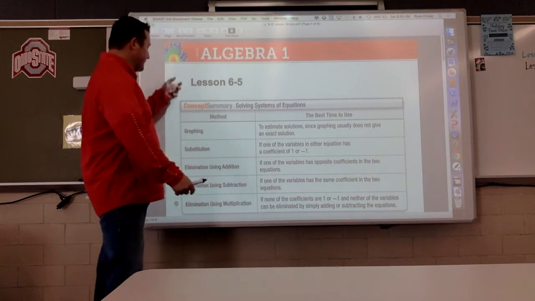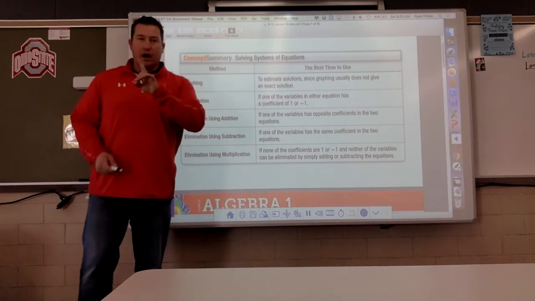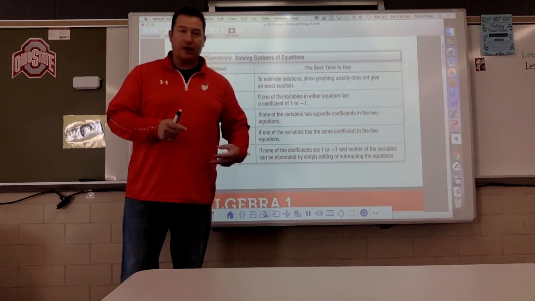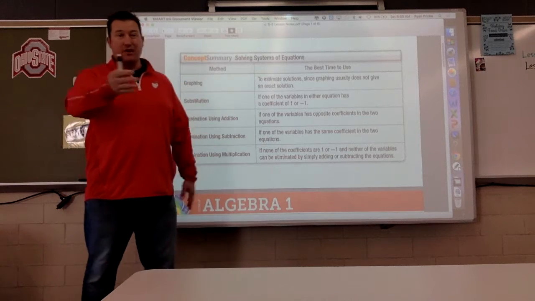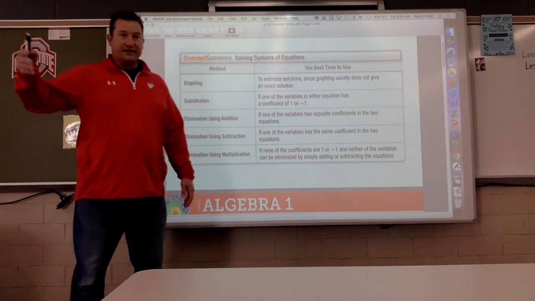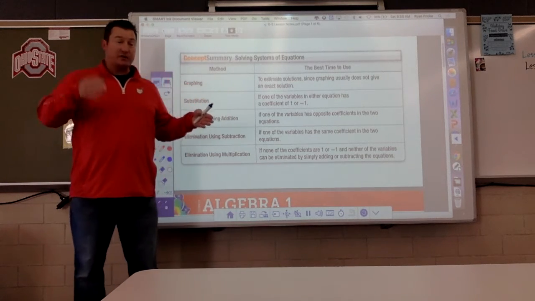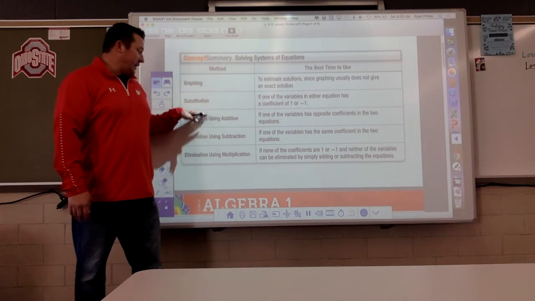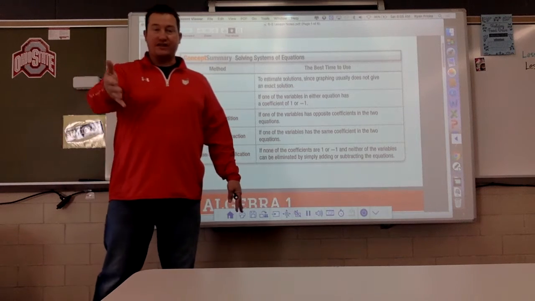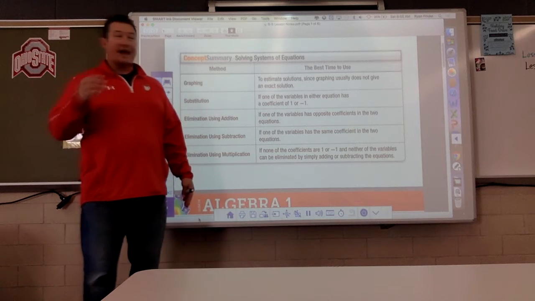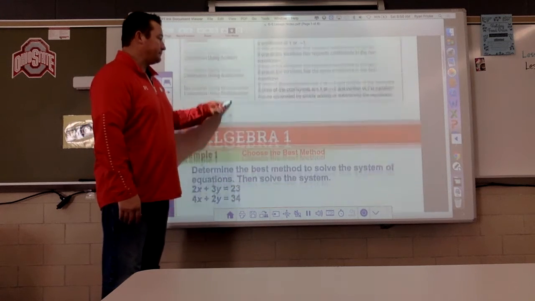Okay. So quick recap of all of our different ways we know how to solve systems. Graphing is usually probably the fastest. However, a lot of times if we don't get great numbers, we're getting some kind of fractional answer. Not the best idea because most of you don't realize that 1.66 repeating is 1 2/3. Substitution is always a good choice if one equation is solved for a particular variable already. And then we've got the tried and true elimination, which I think most of us love. If we have standard form equations, that's where we're thinking elimination, especially if we already have same or opposite coefficients. If not, we can quickly make them with a little bit of multiplication, okay?